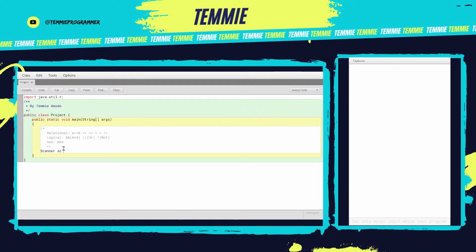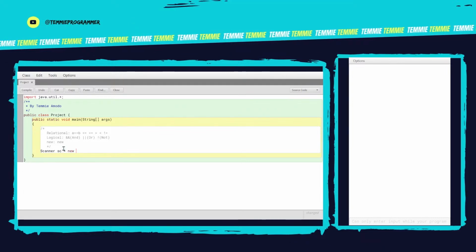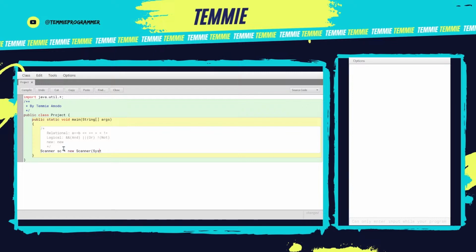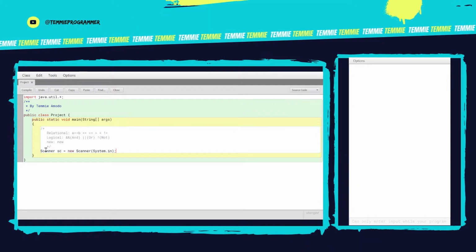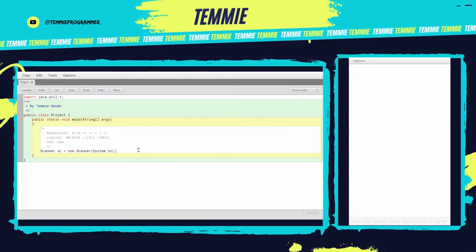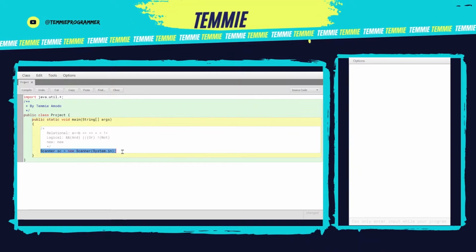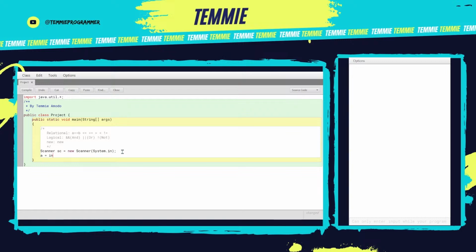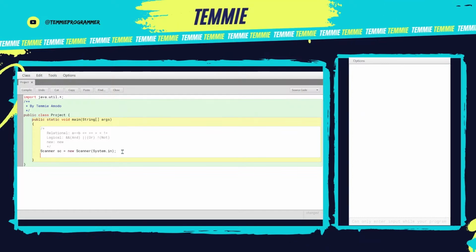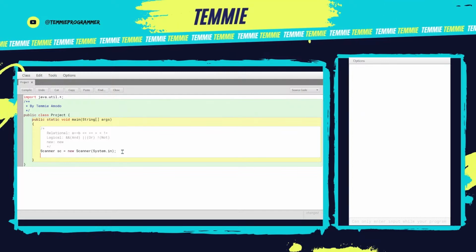And we go Scanner sc = new Scanner(System.in). Memorize this one, it's very important. Now Scanner basically, if you were to take inputs, this is what will help you. In Python we can just simply write a = input(), like that. In Java it works somewhat differently, so you'll have to do int a = sc.nextInt().